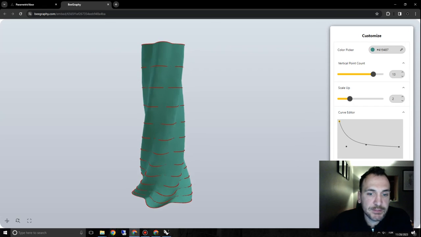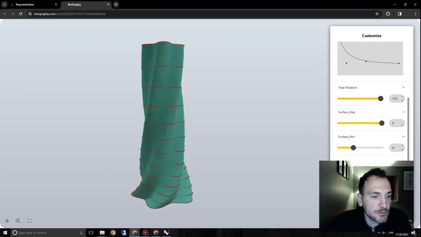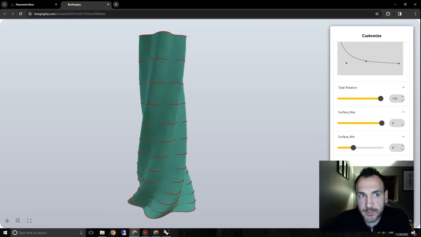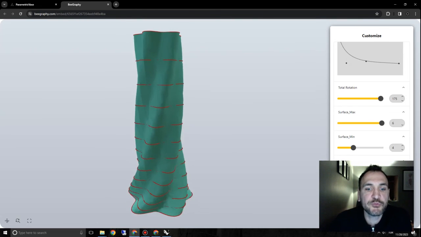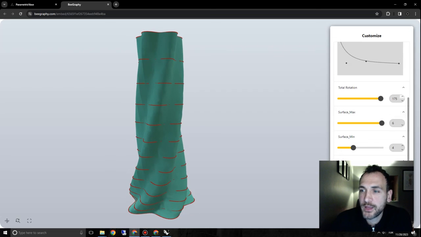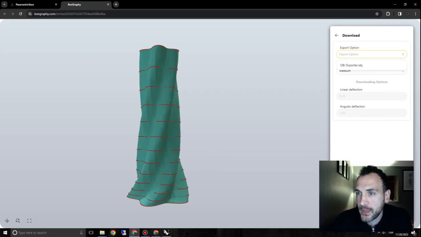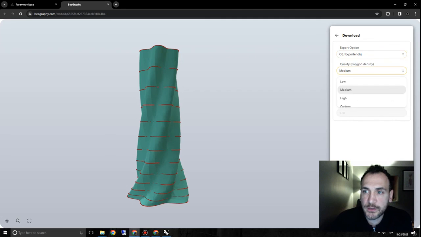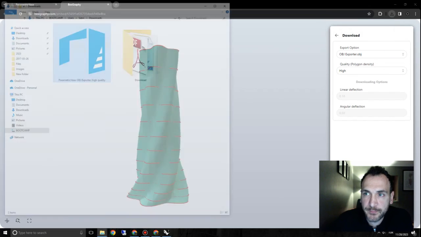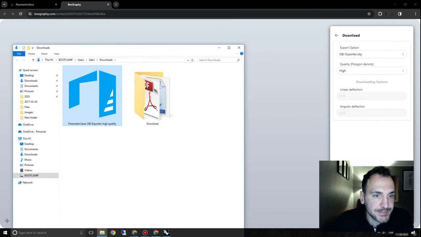So if you're happy with this, you can actually share this model. You can also download it. I mean, you can share this link with any team members and they will be able to play around with this tool. You can also download it if you want to 3D print it. So I can download it here, and that export functionality is actually built in. So you can go to OBJ exporter, select your quality. Let's say I want high quality, hit done. And that basically outputs my sketch here.